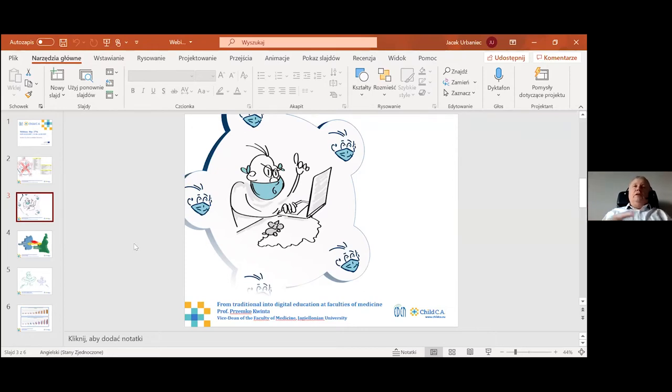Generally, the main tendency, not only at the medical faculty but also at different faculties at my university and at other European universities, was to use synchronous activities, like using MS Teams, Zoom. We are now using the Zoom software, WebEx, Big Blue Button, etc. And it was also done in such a way at the Faculty of Medicine. But there were bad sides of this approach, and perhaps Professor Przemko Kwinta will point out some disadvantages of these synchronous activities. So that's the first topic during webinar number two.